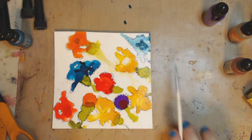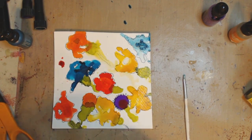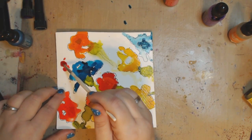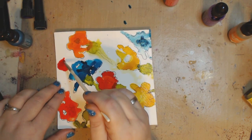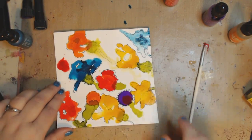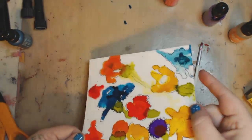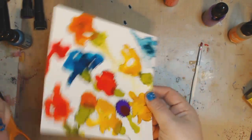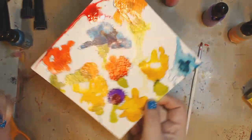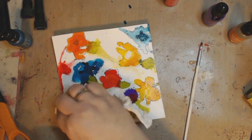But what I'm going to do is take this, dot it, and add water. So you guys can see, because I know some of you don't like working with the alcohol because of the scent, and I get it. So I'm just going to add that water, and then roll it. You can see it's rolling all the way down there. If you don't like that, it's rolling, rolling, rolling. Dab it.